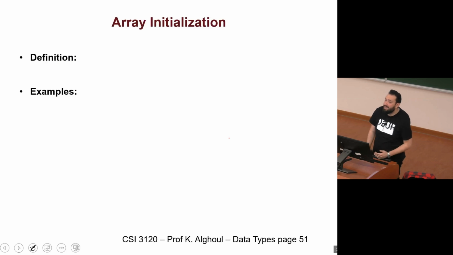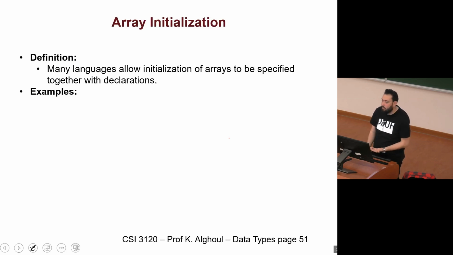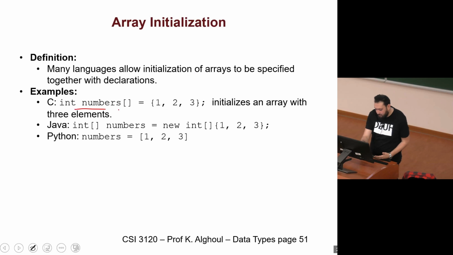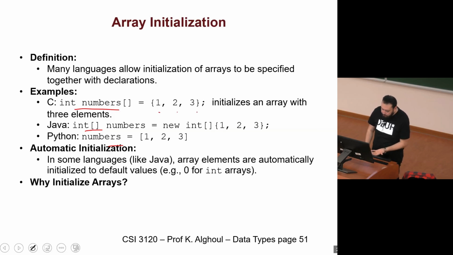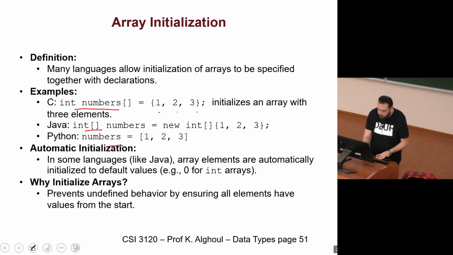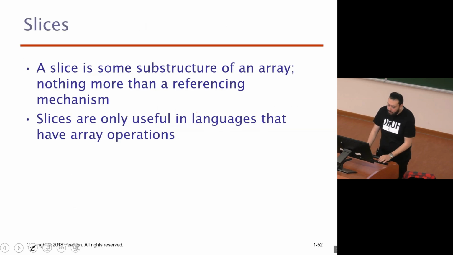Now, if I want to initialize it, this is very straightforward. So we want to initialize, and you can just do this. It's usually sometimes good if you want to initialize the values from the beginning. Some of the advantages are to prevent undefined behavior by ensuring all elements have values from the start, but it's not always beneficial for you. For example, in Java, there is automatic initialization. It's going to initialize them to 0 if you don't do anything yourself.